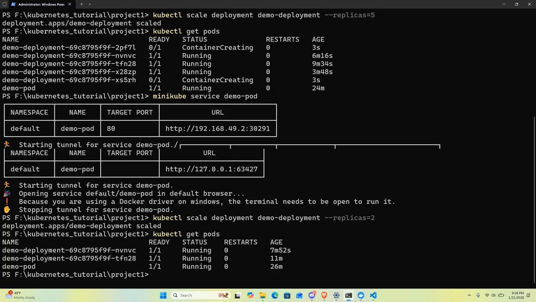So with just a deployment and a service, we now have self-healing where crashed pods are being replaced, scaling where we increase or decrease replicas on demand. We have load balancing where the service spreads traffic automatically, and we have zero downtime, meaning users never notice any changes behind the scenes. So this is exactly how real world ML inference services, web apps, and APIs run in production.